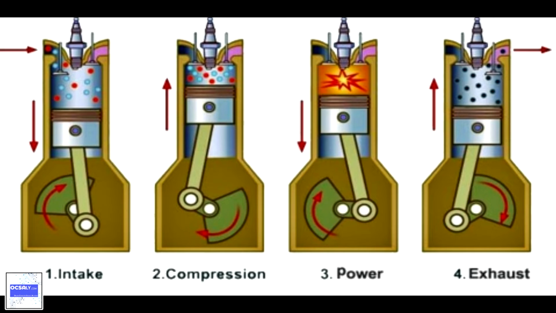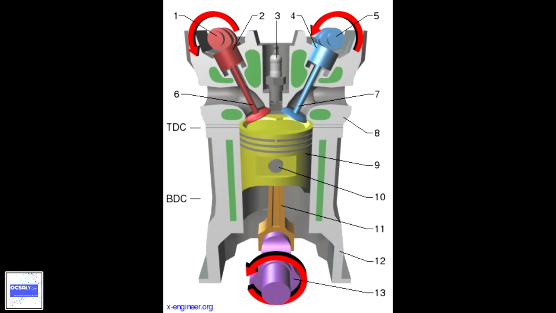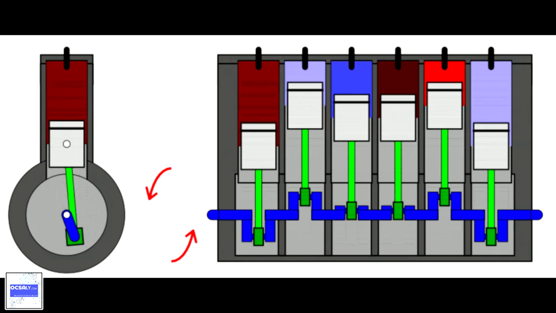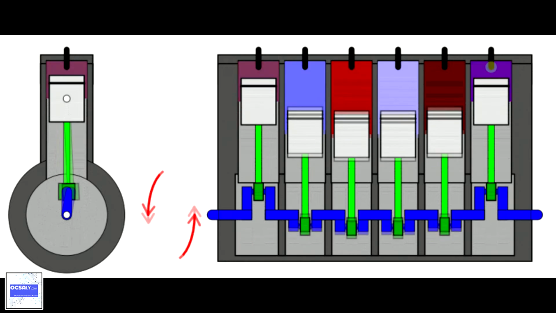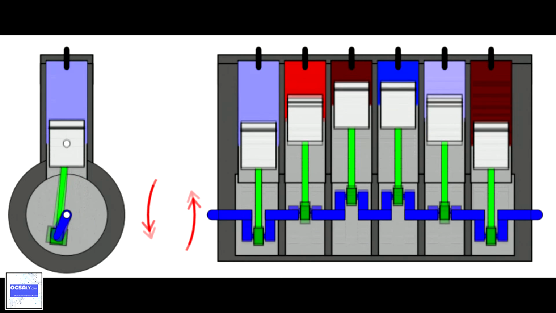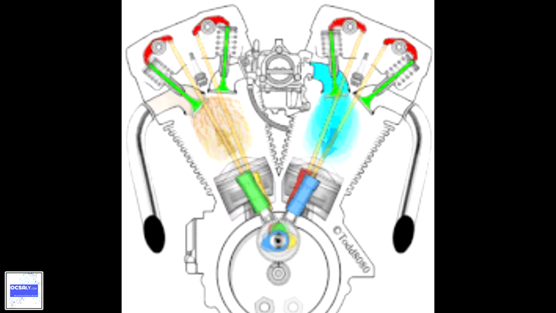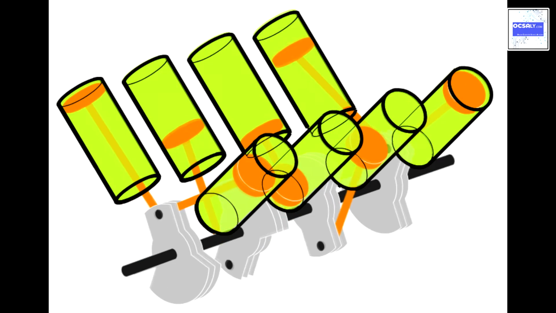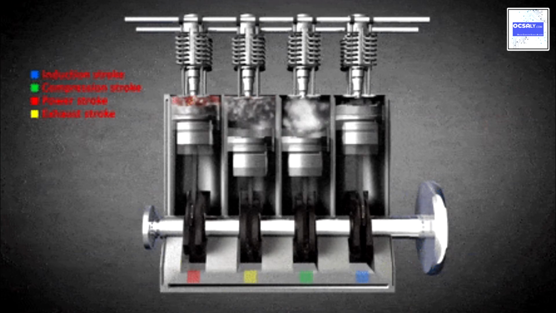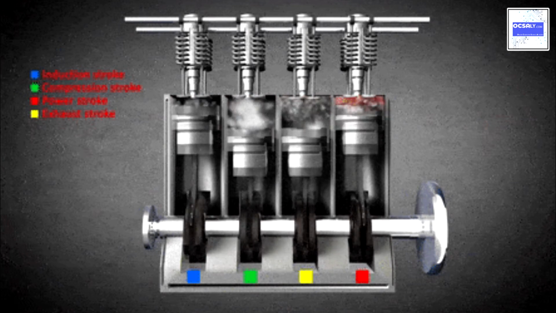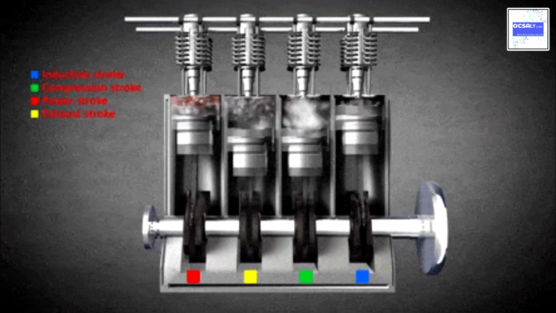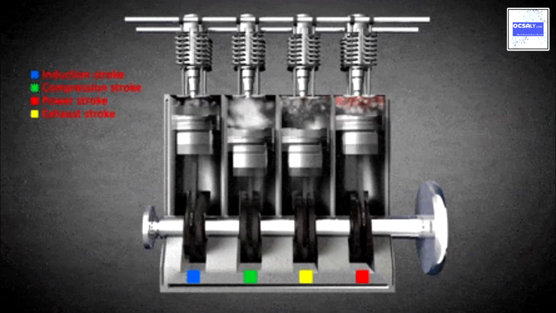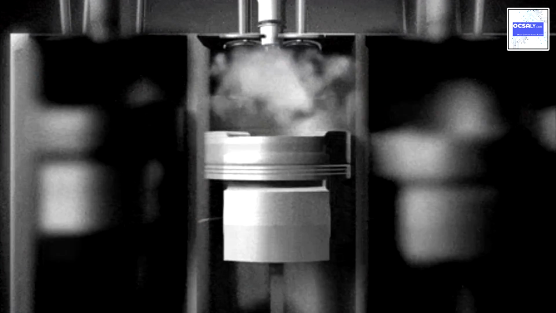Higher compression ratios also mean that the distance that the piston can push to produce power is greater, which is called the expansion ratio. The octane rating of a given fuel is a measure of the fuel's resistance to self-ignition. A fuel with a higher numerical octane rating allows for a higher compression ratio, which extracts more energy from the fuel and more effectively converts that energy into useful work while at the same time preventing engine damage from pre-ignition. High-octane fuel is also more expensive.